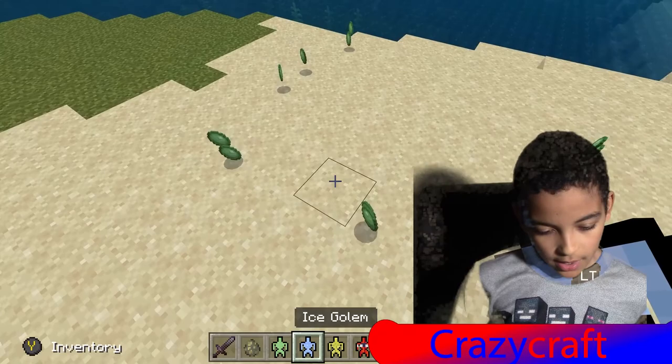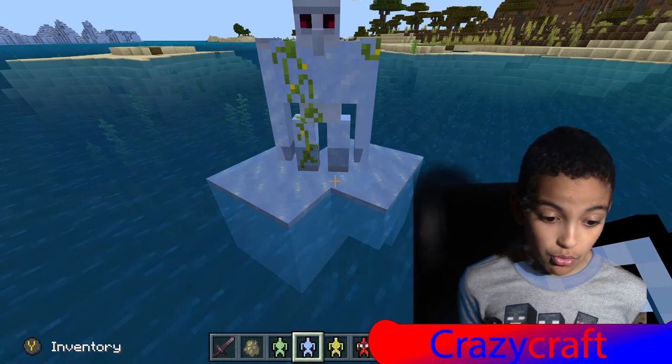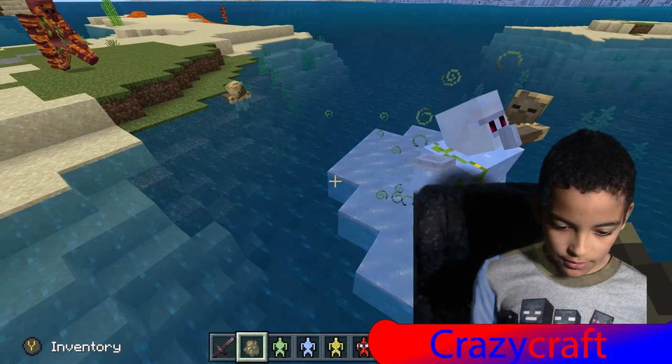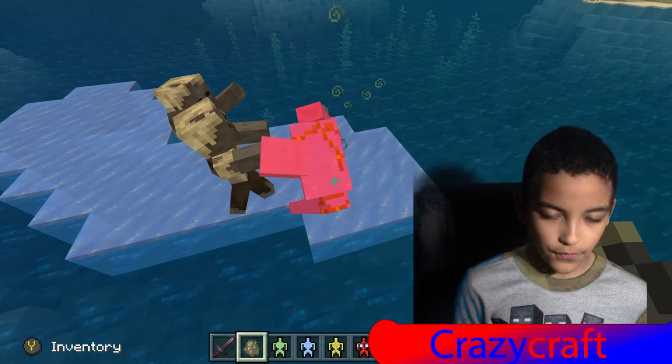Now, some of the other ones that I haven't shown in my videos are like the ice golem. He's cool because first of all, two hits, not great. He can only handle like a few hits from his husk. One, two, especially if he does that. Three, four. What a ripoff. He's already dead. Just from looking, oh, what's down here?